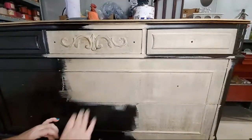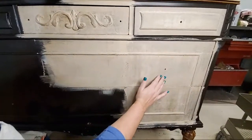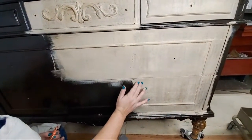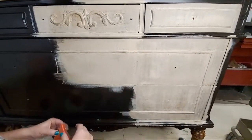Okay, so I really like how these drawers, like over here, are starting to dry. I've got a few wet spots in here, and I can come back and touch some of them up. It feels like a woven texture to it.